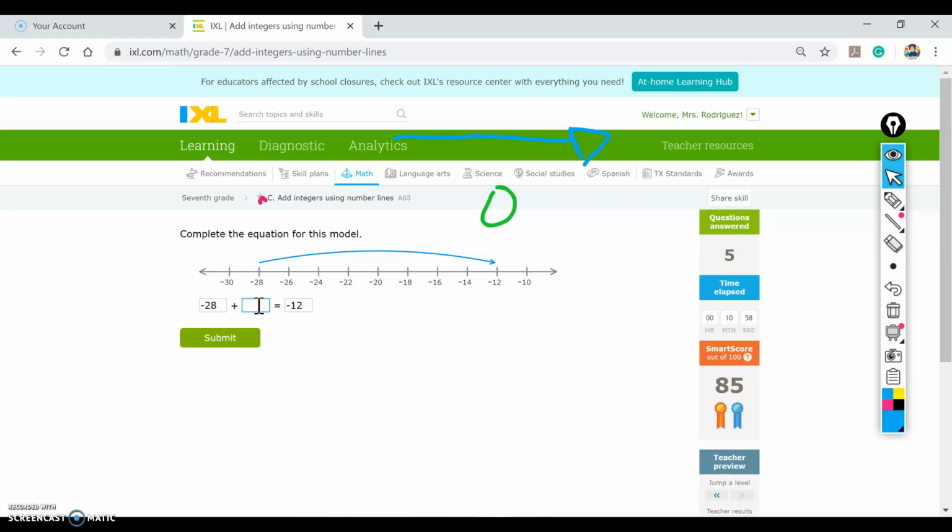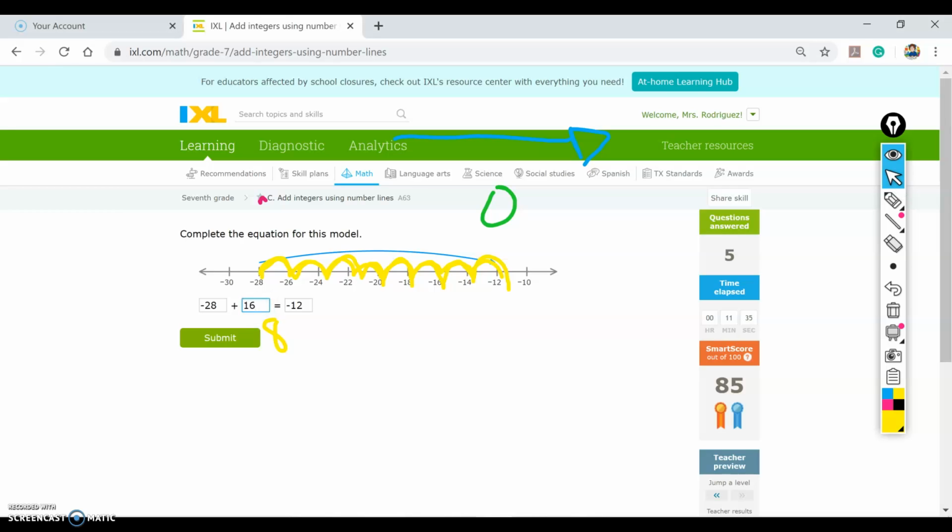Now we need to see how many units we are adding. Here's where you need to be careful, because I want you to check how the units are going by twos. If I just count 1, 2, 3, 4, 5, 6, 7, 8, and I put 8 here, that's not going to be correct, because each little line counts by twos. So basically you are doing 2, 4, 6, 8, 10, 12, 14, and 16. So the answer would be a positive 16.